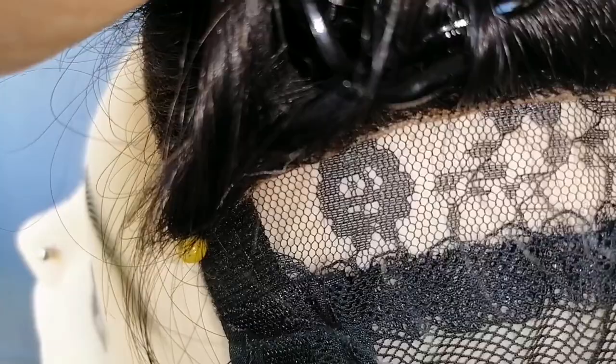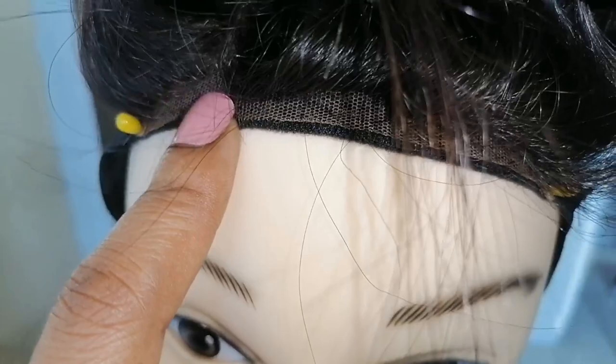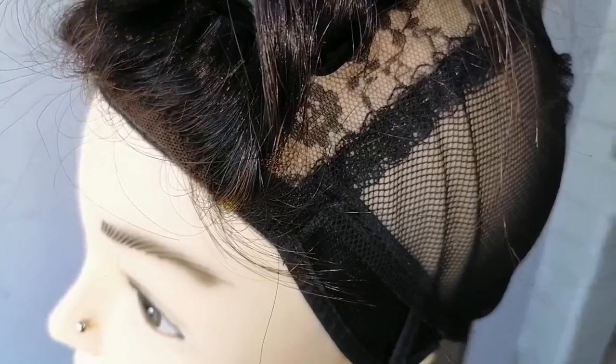So you're just going to follow it like this, as you can see. And also at the back, you're just gonna sew in here and on the other side. Then obviously in the front, we're going to cut this, the wig cap underneath. We're going to cut it off and leave the lace alone. I hope I'm making sense. But yeah, unfortunately I can't really show you how to sew it in, but once I have sewn in the closure, I'll show you how it looks and then we'll proceed and I'll show you the final product.